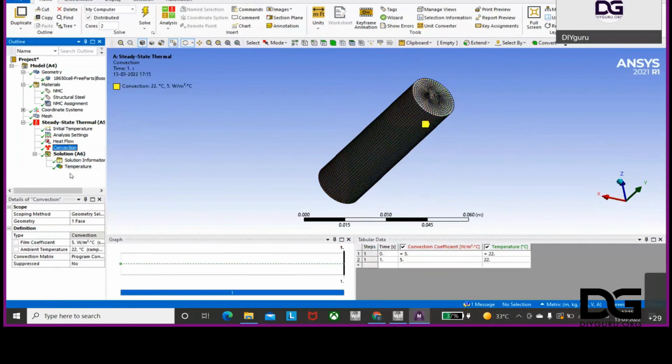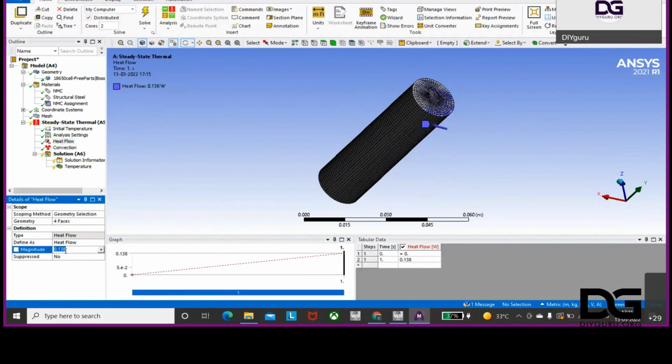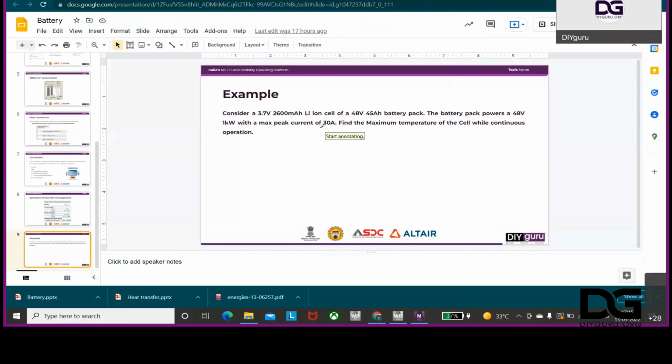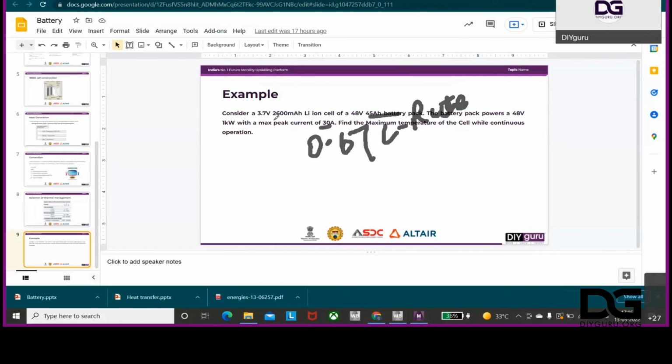Now if I take this as 10 again, what I'll do is operate the battery at 1C rate. That is 2.6 ampere hour, 2.6 amps. So here, according to this and this, we had 0.67 C rate. If I want to take it to the max, the current I was getting from this was 1.75 amps.